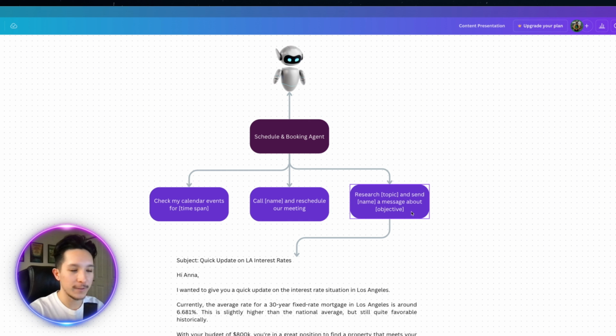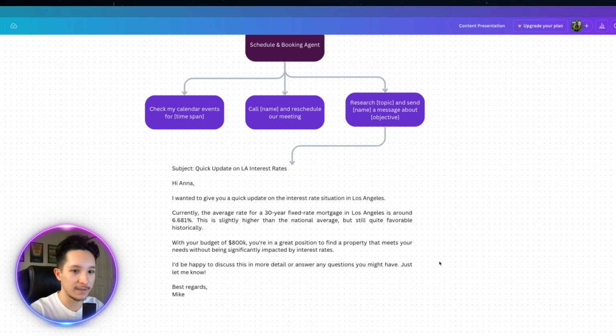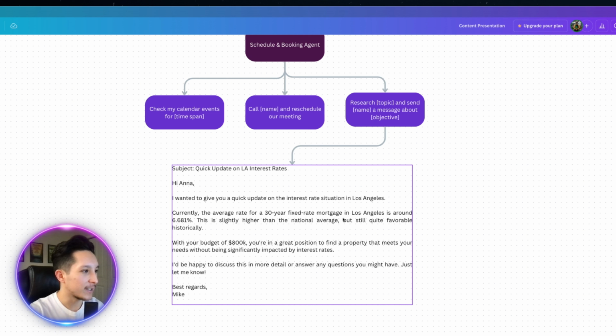And finally, you have your research and message drafting tool. This is the one that we just took a look at in the last exchange there in WhatsApp. And based off of that, you can take a look at this little message here that it was able to draft based off of the interest rates in Los Angeles in the context of an $800,000 home purchase. And as you can see, there is some research that was done here, as it actually touched on the 30-year fixed mortgage rate in LA at about 6.681%. And it successfully reassures the client that there won't be any significant impact to her purchase based off of this rate. And I think this was composed very well just based off of that simple message I was able to give.